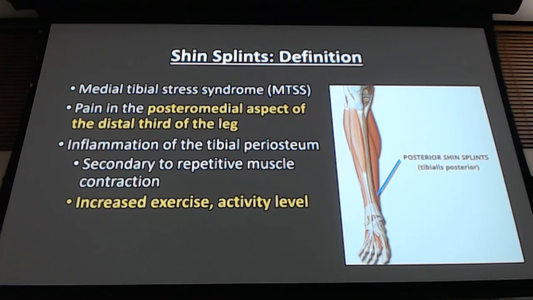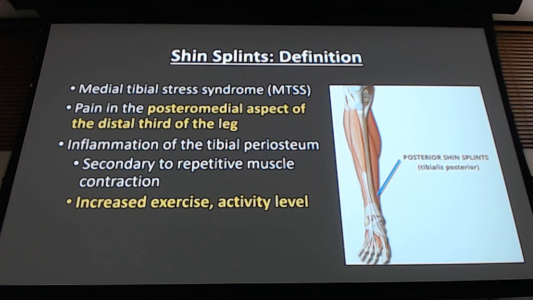Okay, we'll talk about stress fractures. Remember I told you guys that certain conditions have spectrums? So my left hand is medial tibial stress syndrome, otherwise known as shin splints, and my right hand is stress fracture. There's a continuum. There's a spectrum there. So again, shin splints or medial tibial stress syndrome is more of the lesser degree. Good to go. So specifically, posterior medial aspect of the distal third of the leg.